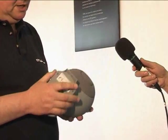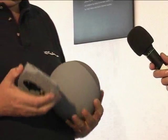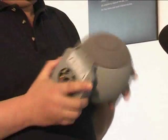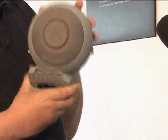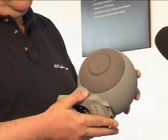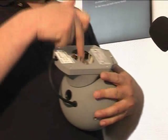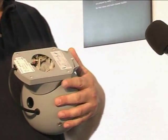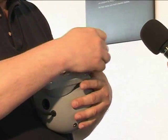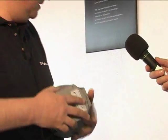There are some unique solutions on the iO2 system, and the key thing is that it's mounted with a magnetic device. So it's very easy to adjust in any direction. You can put it on a shelf like this. You can turn it around the other way, the way you like. You can really tilt it in every direction. Regarding the cables and the input cables you're going to need, you can go directly from the wall for an on-wall mounting, but also from both sides. And this part here is removable, so you can invert it.